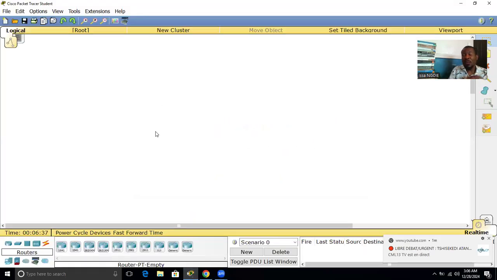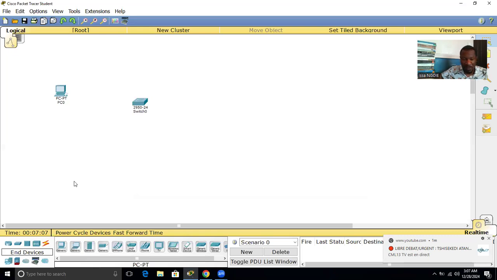What you need to do is drag and drop one switch, or 2 or 3, it depends. This is the switch, and the name of this particular switch is the 2950 series. So you have a switch. To configure it, you need a computer, like a desktop or a laptop. I can take a desktop.